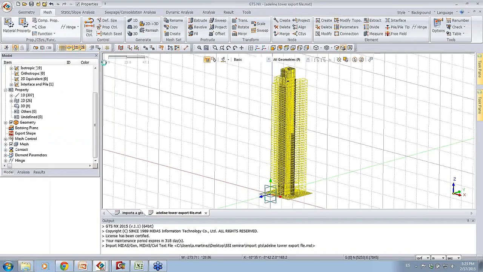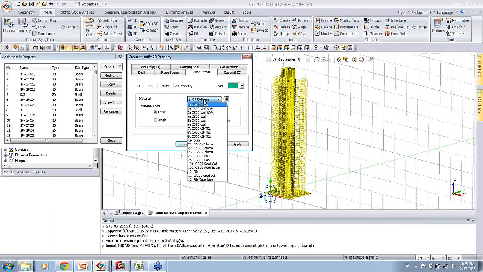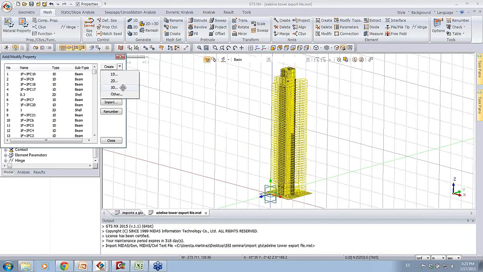So now that I have the material, I basically just have to create some properties for it so I can tell the software this material will be used in a 2D or in a 3D situation. We see here from the structure we've imported some 1D beams, some 2D shells for some of the walls maybe. What I need to do is create first a 2D for the soil, as I'll be showing you later when I use it. Here I select the material, and I just tell it this is the 2D soil. I apply it, and then I'm going to do the same for 3D.